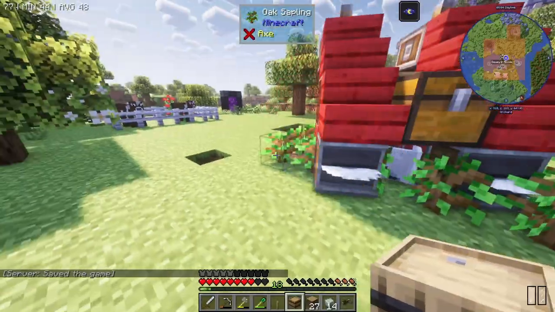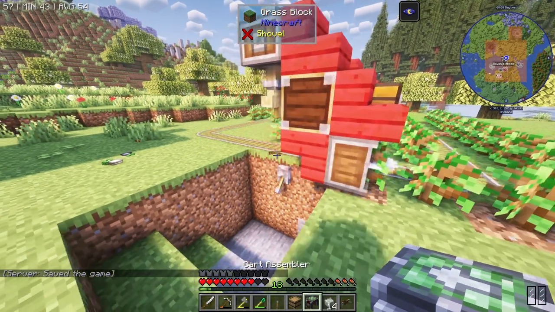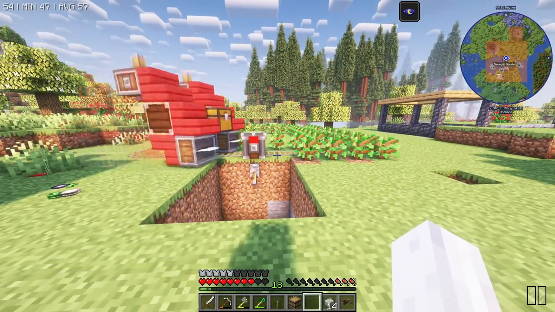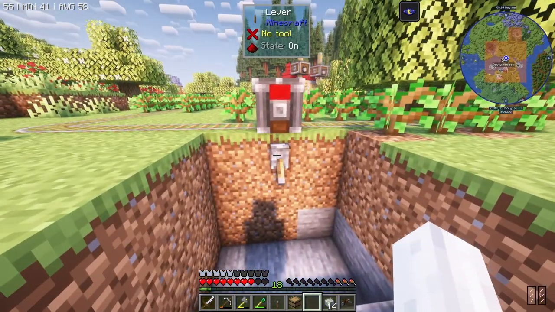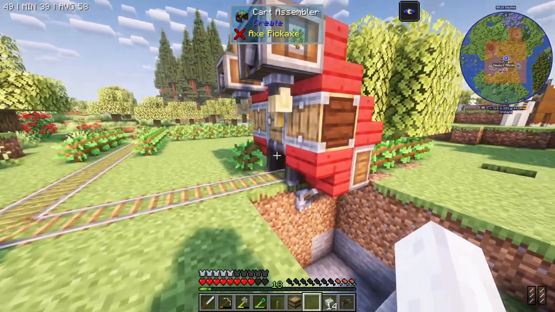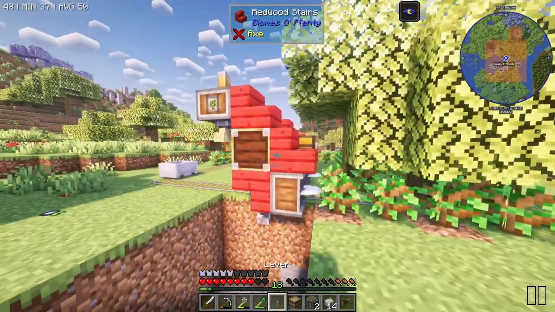Upgrade this guy. So, what do I need to do? Well, for starters, I do need to stop this guy. So, we'll place this here. And we'll let him come back around and stop himself. There we go. And so, we need to place a portable storage interface on this guy somewhere.